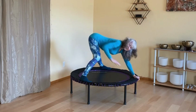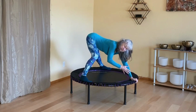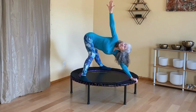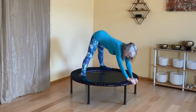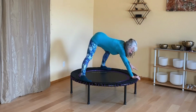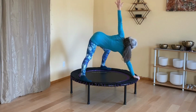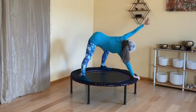And then bend your right knee. Move your left hand where it feels stable and twist to your right. Similar to what we were doing on our one knee. And then lower that right hand down. Bend your left knee. Stretch into that right inner thigh. Move your right hand where it feels stable and supportive. And then thoughtfully inhale your left arm up, twist to your left. Slowly lower that hand down.